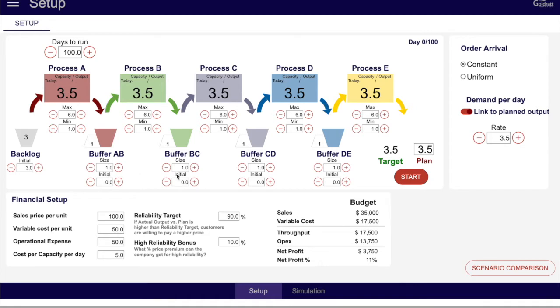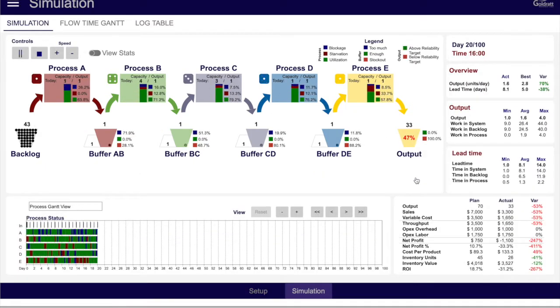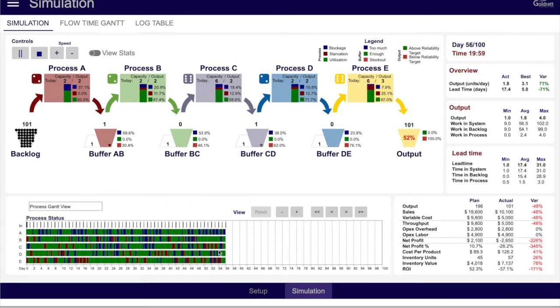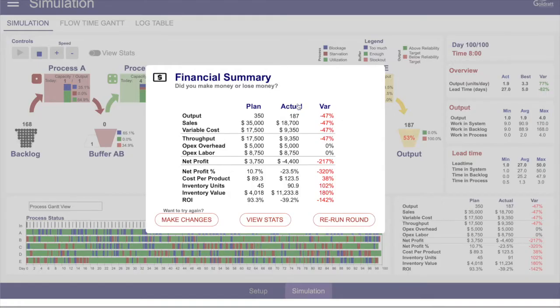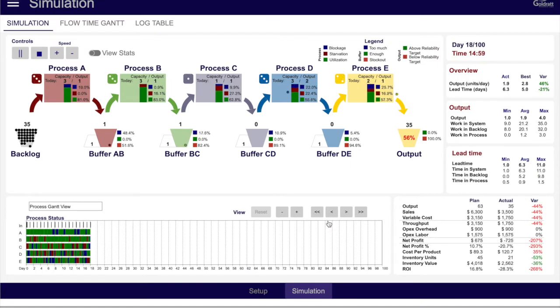So we add little space buffers of just one in between. Let's see how much that can make a difference. Immediately I notice here that there's a lot more green. Still a lot of blue and red, but there's a lot more green here. So I expect my output to be higher. We got 159 previously, it's now 187. That's a substantial improvement. We can quickly click the rerun button, make sure we're not fooled by randomness.